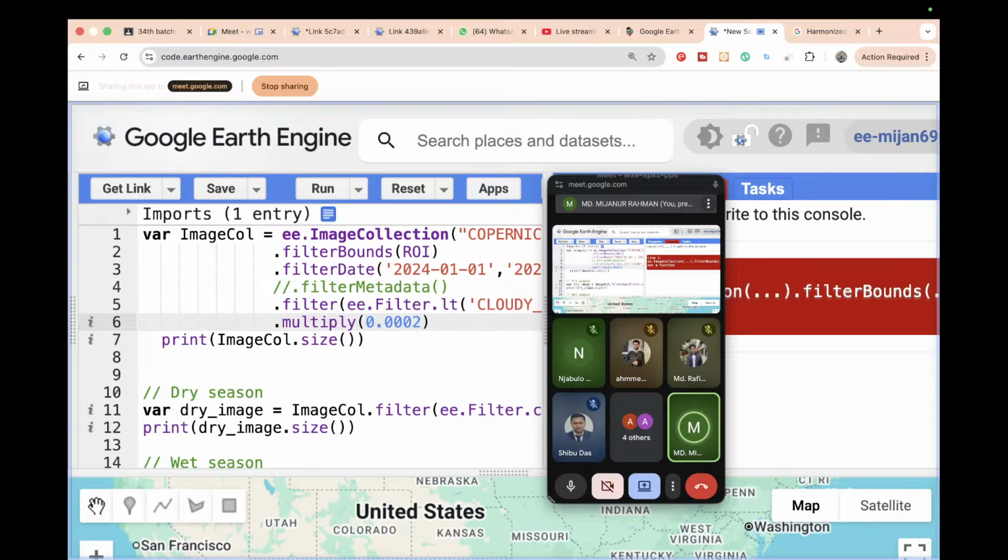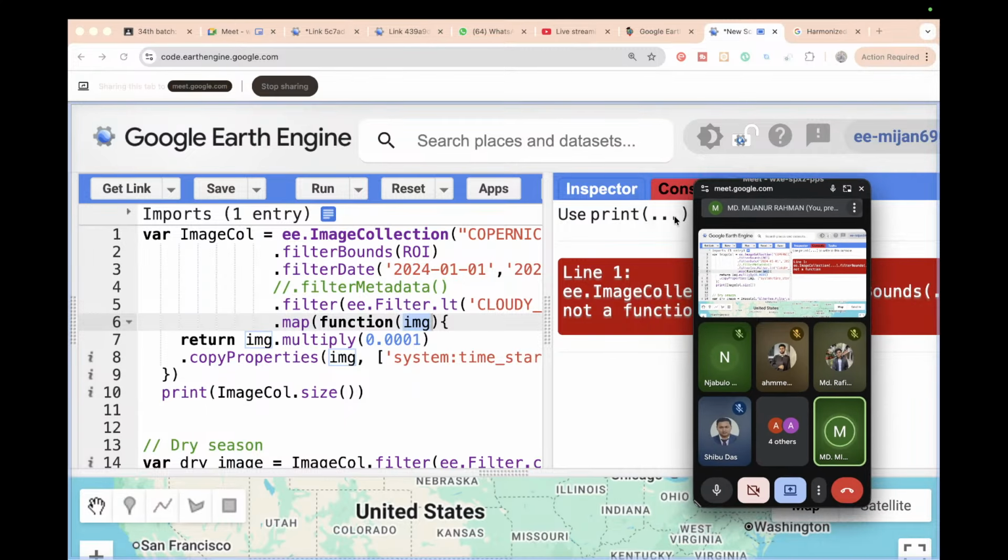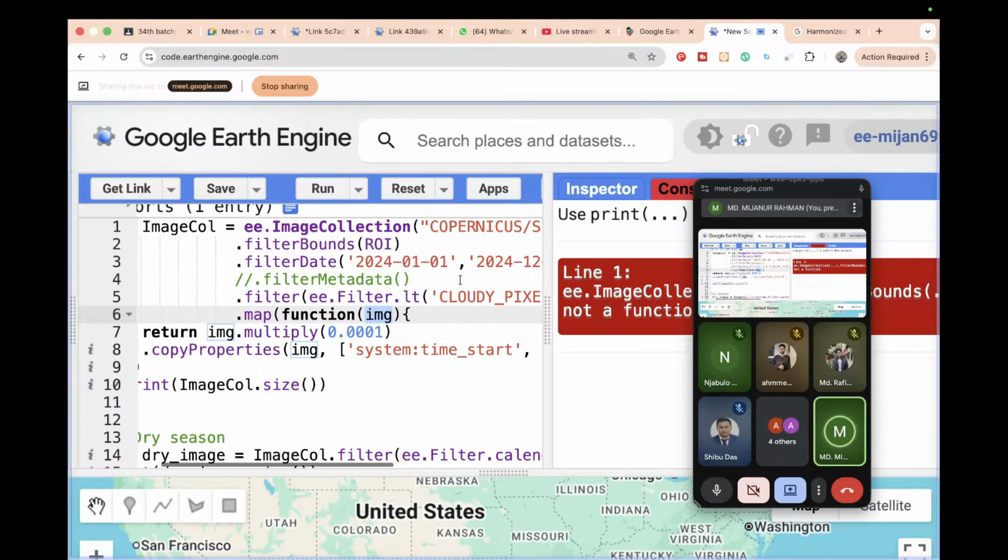So for that reason, I simply create a function. In this function, one by one each image comes in and is multiplied with this value. So I create a function keyword and put the element name. This is my element, and I need to return this element multiplied with this value, but it handles only one element, while I have a total of 25 images. So all of the elements I find between this time period, 2024 January to December, all of the elements are included.